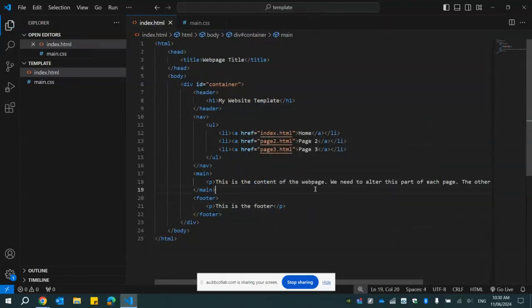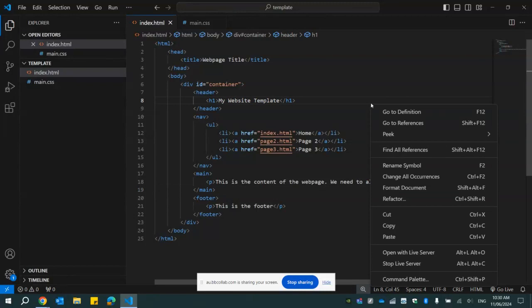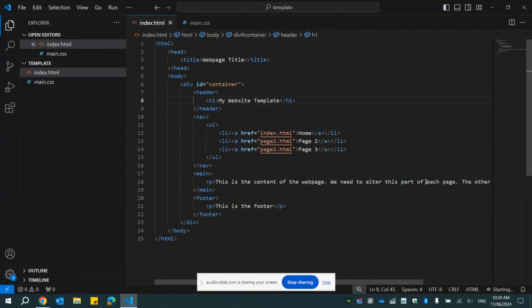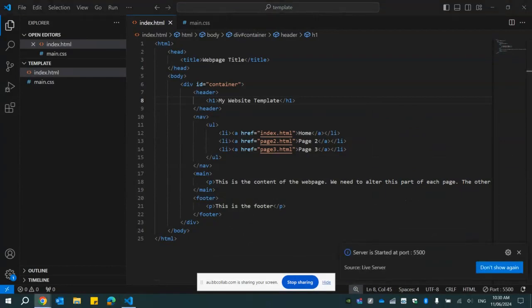All right, so Control S as we go. Remember, saving all our work so we don't accidentally lose it. If we've done this correctly, we opened the folder in Visual Studio Code and created our new files in the template folder, and we can see it in our Explorer. We should be able to test this with our live server. So right click anywhere in the index.html page and open with live server.